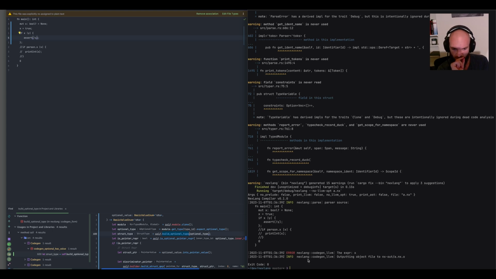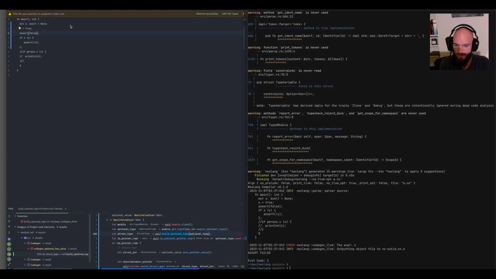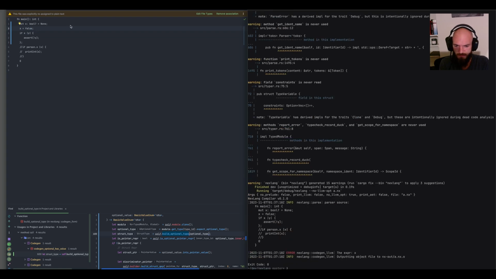Assert not y. Assert false. Let's just make sure we haven't broken. Okay, assert failed, exit code 1. So we fail. X equal false. Okay, it doesn't really seem to matter.